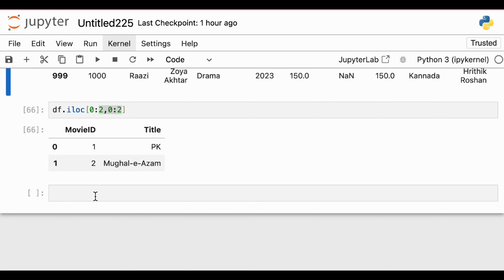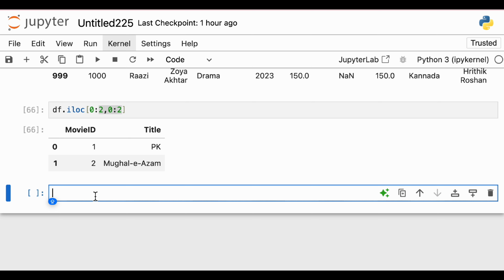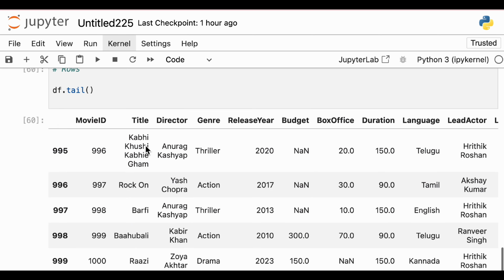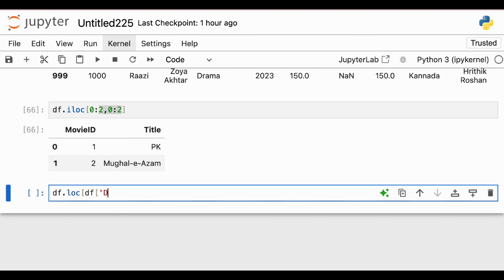So I'll use df dot loc, and the filter is df, and my variable name is, I think, director, and this should be equal to Yash Chopra.